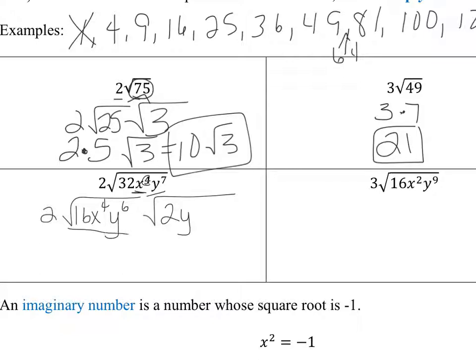So we take the square root of this. That would be the square root of 16 is 4. Remember, divide each of these exponents by 2. So it's x squared. Y cubed, remember this is multiplication. And radical 2y stays right there, so it winds up being 8x squared y cubed radical 2y.